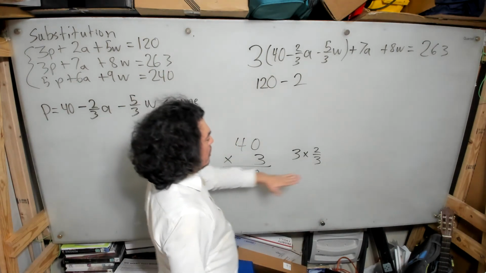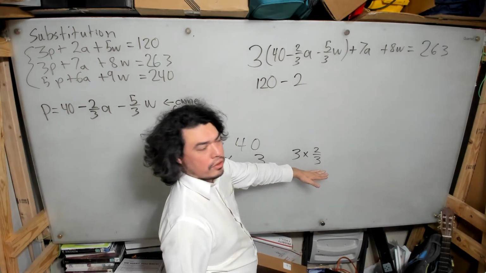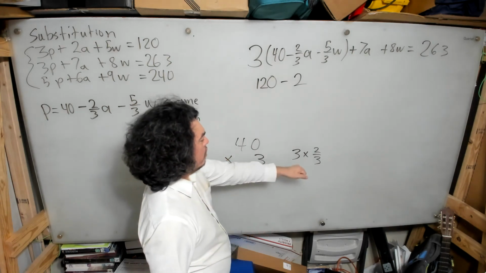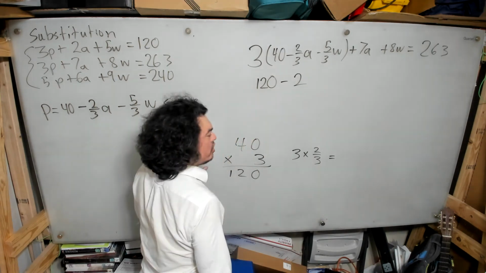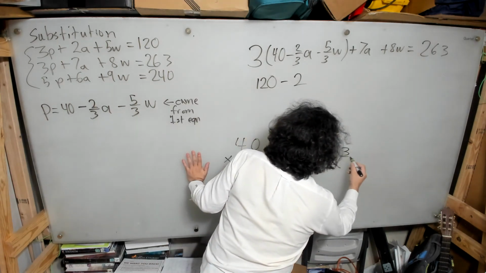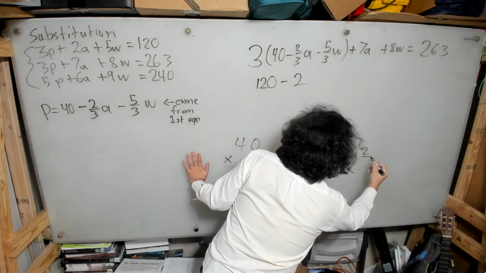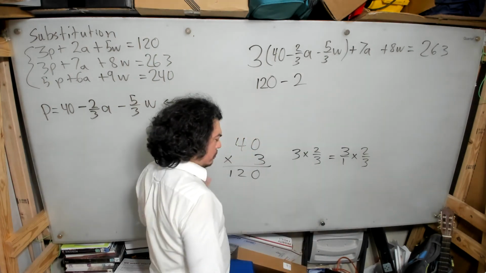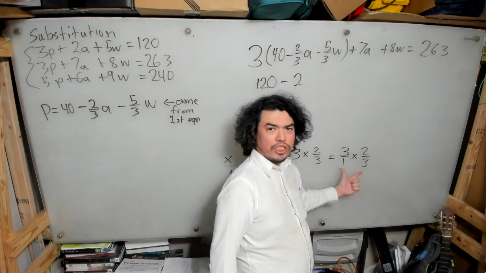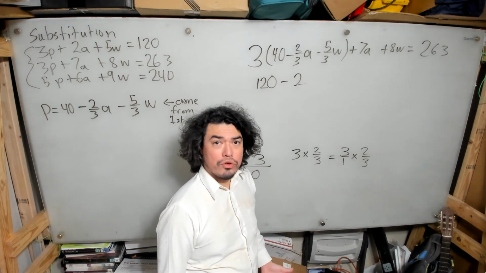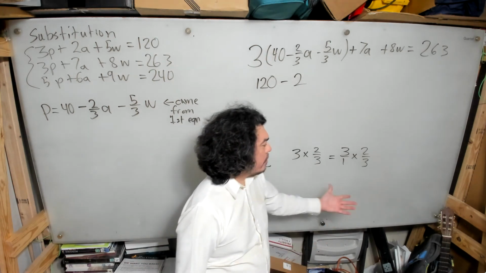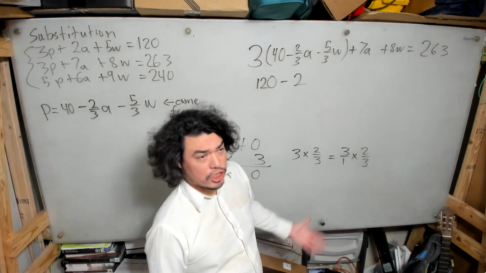So first of all, I have a whole number times a fraction. How do I do that? I can convert this whole number to a fraction by setting it as the numerator and 1 as the denominator. So it'll be 3/1 times 2/3. Okay. Now how do I take the product of two fractions? The product of two fractions is the fraction whose numerator is the product of the numerators and whose denominator is the product of the denominators of the fractions being multiplied.